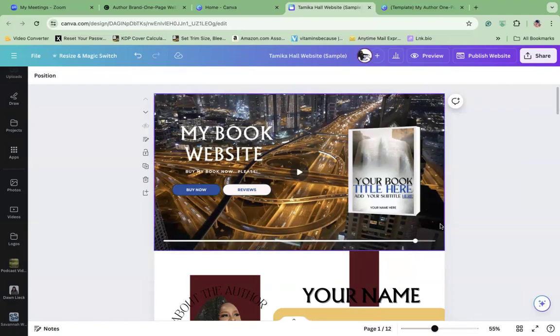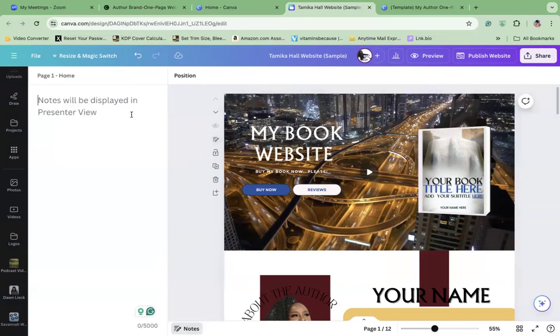And what I want you to do now is follow my cursor over to the left side here. If you click that where it says add notes, it allows me to name this page. This is really important if you decide that you want to have a navigation bar up top. If you don't name the page, because this is considered a page, you won't have that link capability. You won't have that navigation at the top, okay? So we can just do that now. I think in your template, I've already named it home for you, but you can call it something else if you want to. You just click there and you just change the name, okay? So that is page 1.